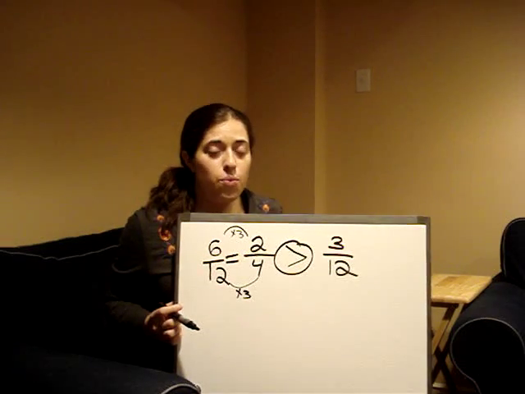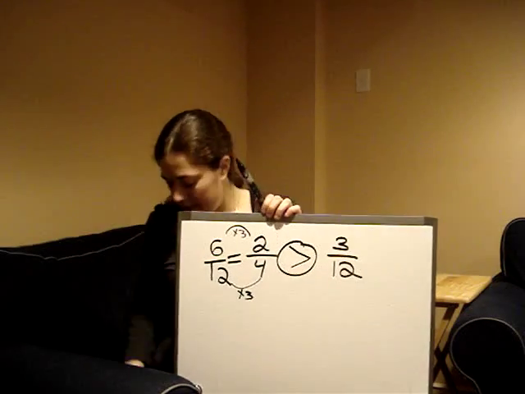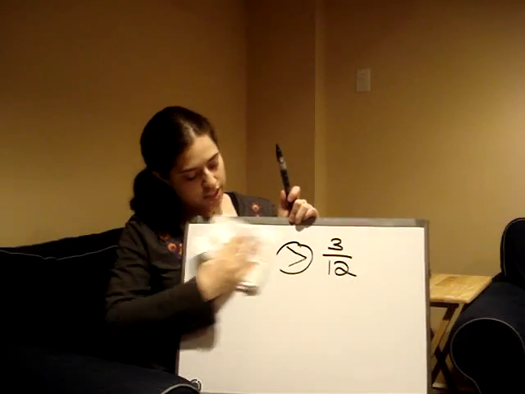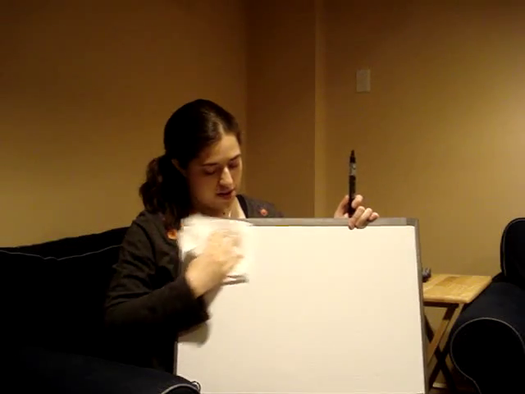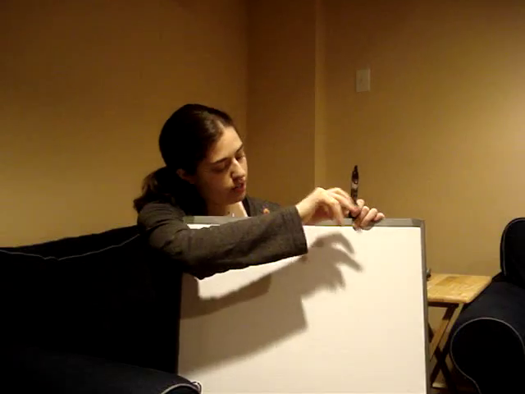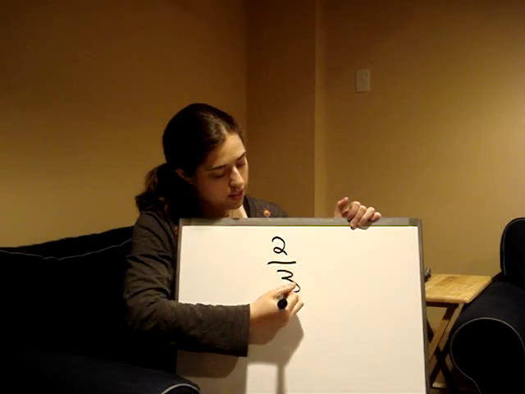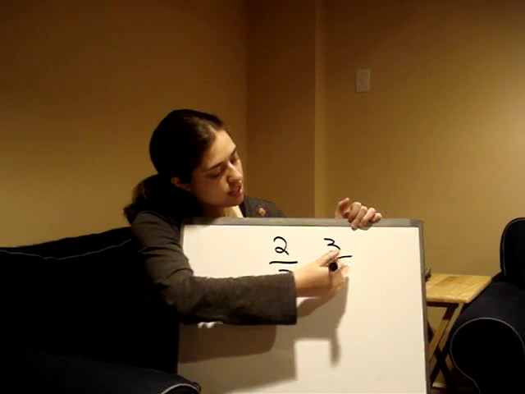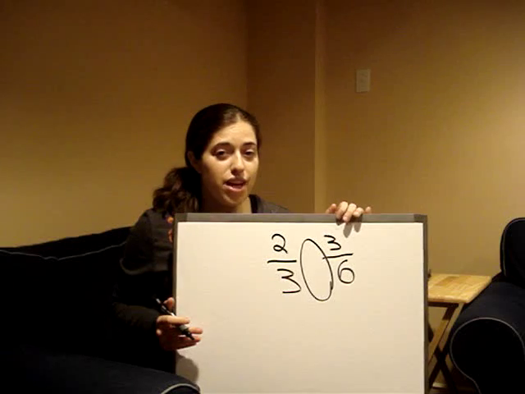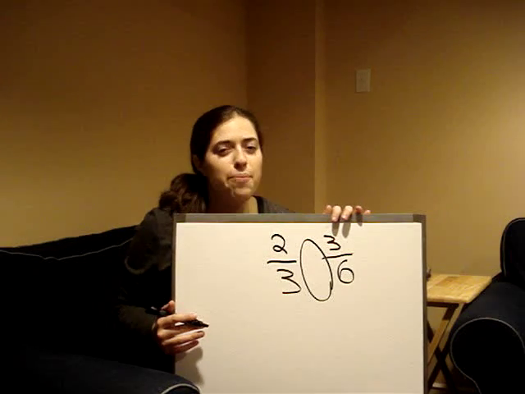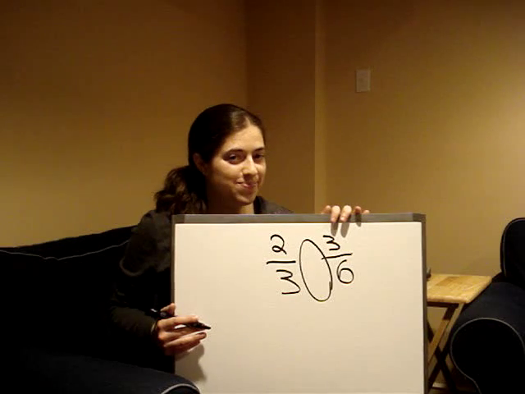Now that you've seen one example, I want you to try this on your own. The fractions that you're going to be comparing are 2/3 and 3/6. Please pause the video now, try this on your own, and press play when you're ready to see the problem gone through. You can pause right now.